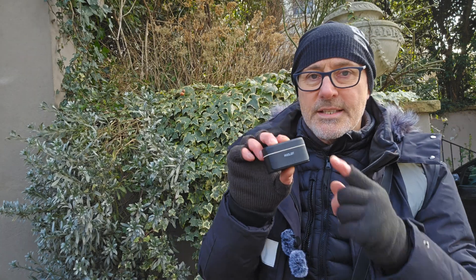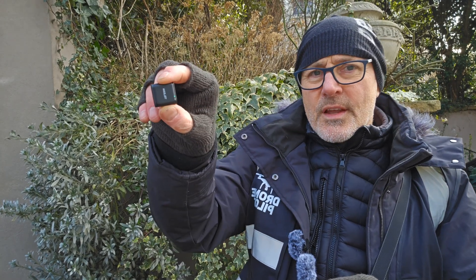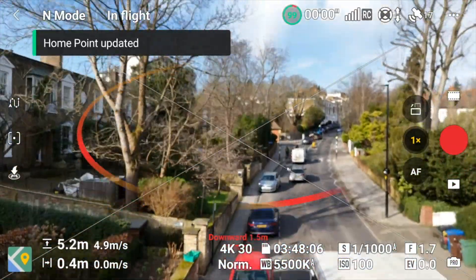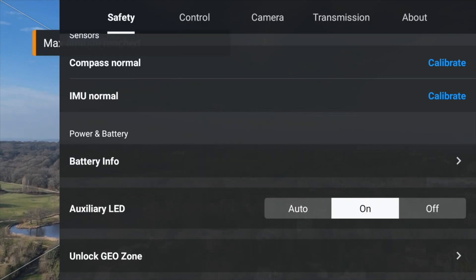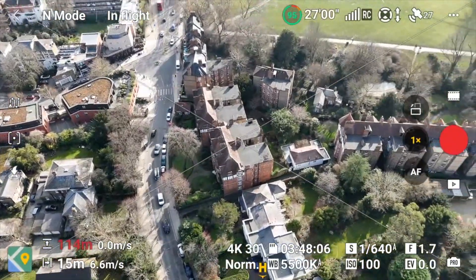The TELUSIN mic I'm using at the moment — it's tiny. Let me show you the furry fluffy muffler — it covers the whole mic, it's that small. We're going to put the auxiliary light on: go to safety, put auxiliary light on. It makes it much easier to see the drone. This audio is coming from the really tiny TELUSIN mic to the RC controller.